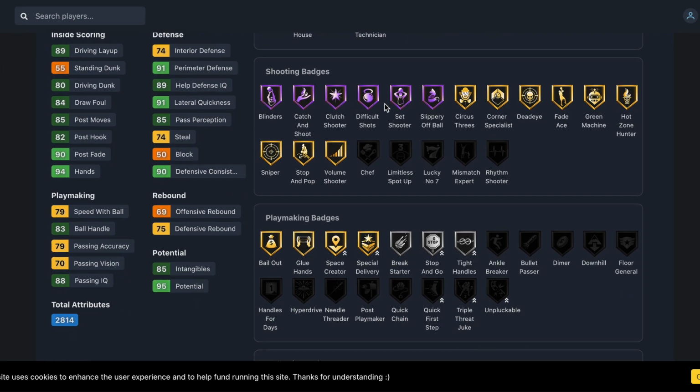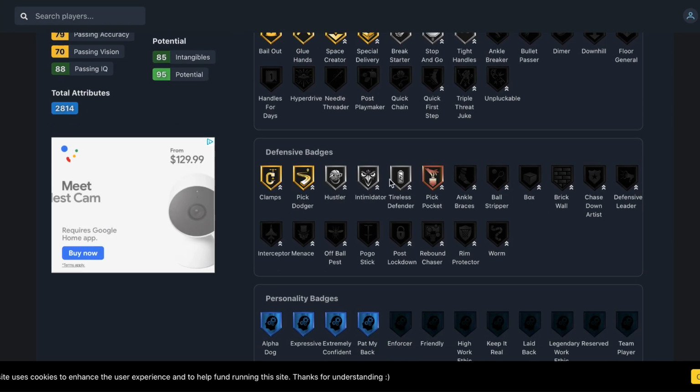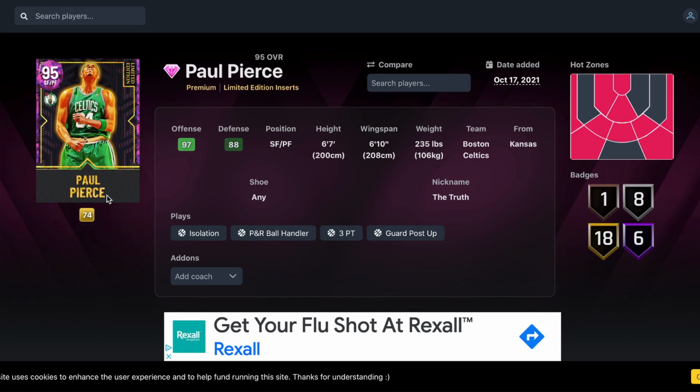You guys see all these Hall of Fame shooting badges. He's got some good ones, but he doesn't have the good ones. Like, he doesn't have Chef and he doesn't have a limitless spot up. He doesn't get mismatch either, but he's 6'10", so he's fine. But he does get gold clamps, pick dodger, and he gets bronze pickpocket and silver intimidator and silver hustler. So honestly, guys, I like this Paul Pierce a lot. He does come in at my number 10 spot. I think he's a really solid card.